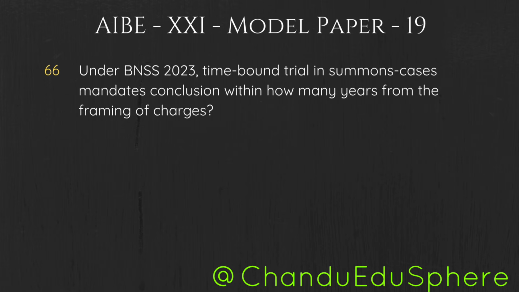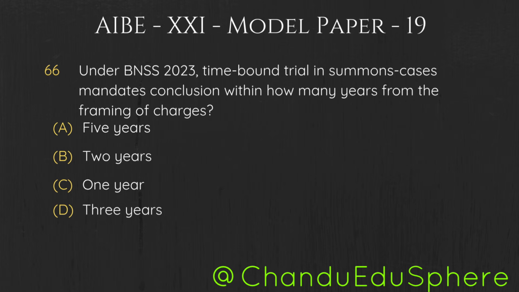Under BNSS 2023, time-bound trial in summons case mandates conclusion within how many years from the framing of charges? Section 346 of the BNSS 2023 introduces for the first time a statutory outer time limit of 3 years from framing of charges for completion of trial in summons cases, with exceptions only for recorded reasons.